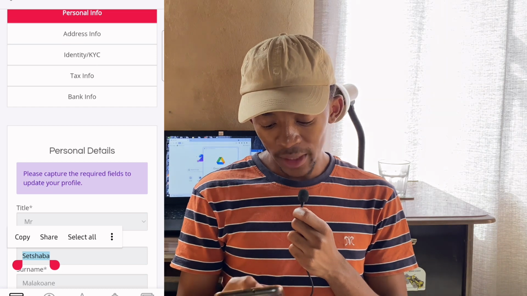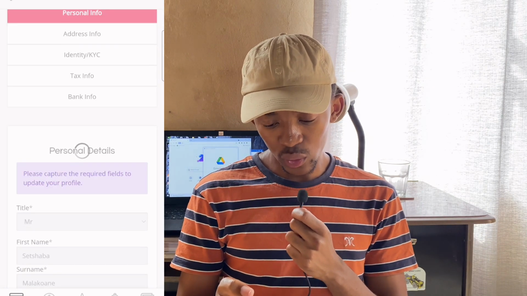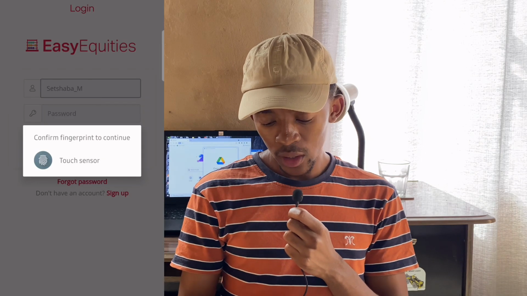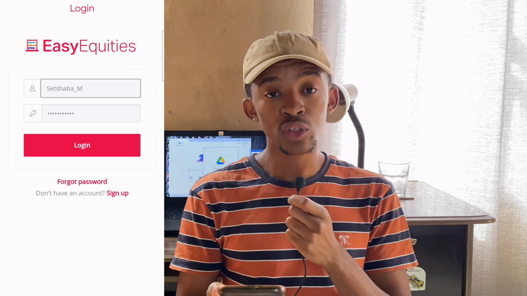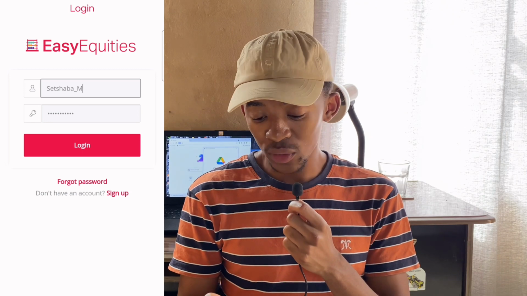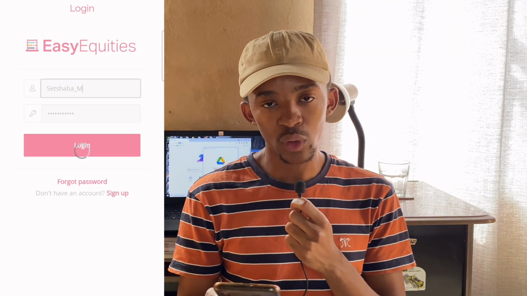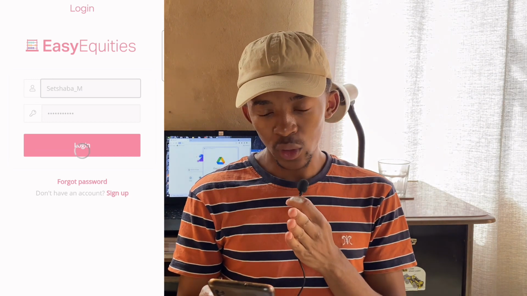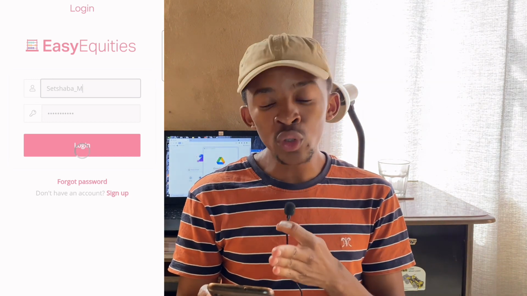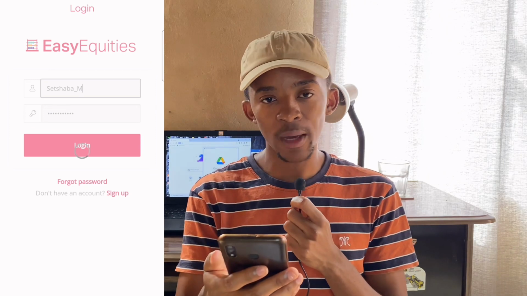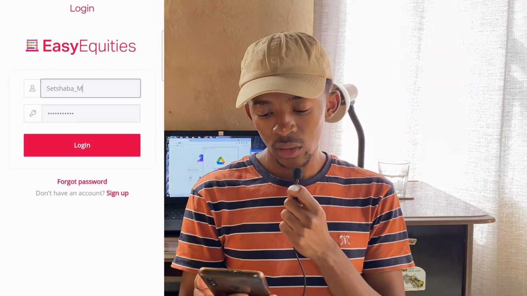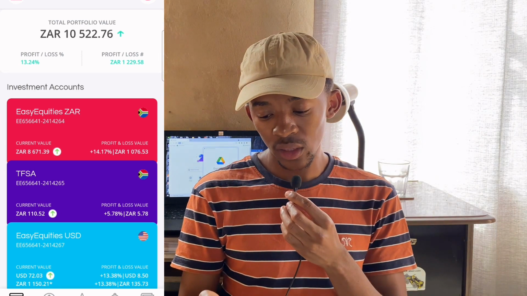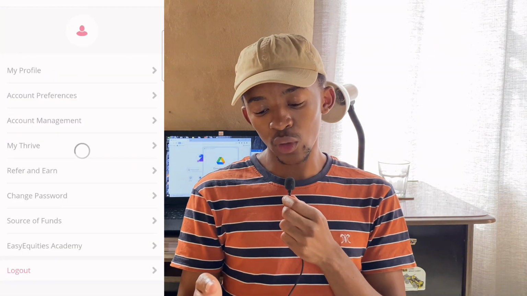And then after opening it up, you have to go straight into the portfolio. Let me just log in fast. You can also log in using your touch bar if you have a fingerprint, or you could use face detection for Apple. I think it does have that one. So after doing that, you'll need to sign up. Put in all your login details. After putting in all your login details, if you're new, you have to go to your profile.